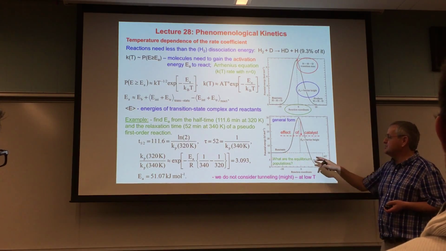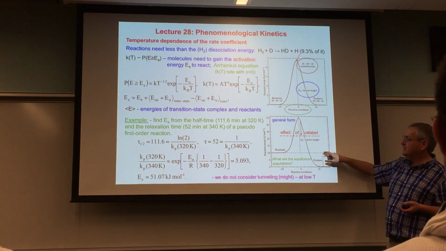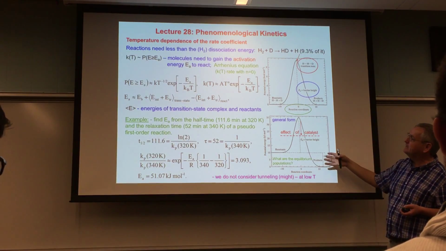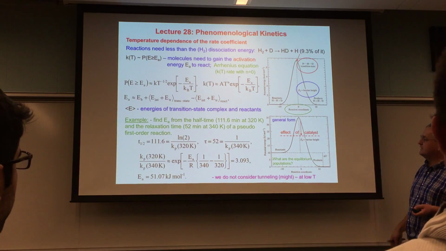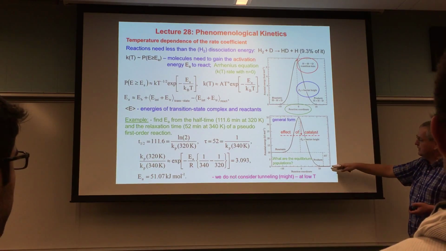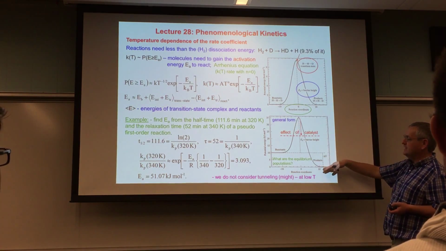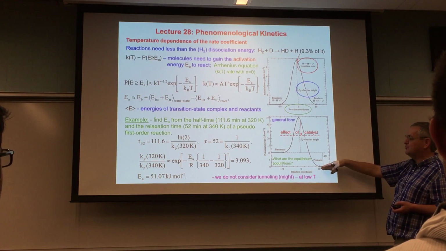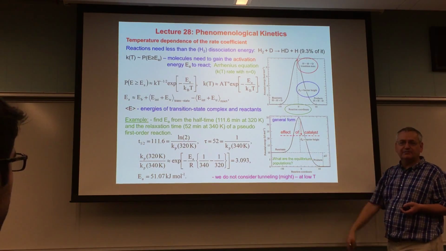I mean, the question is how much are these levels populated? And this is given by the relative energy divided by kT, the ratio of those populations. That's what I was telling you. That's basically the Boltzmann distribution. So you can again assume that these are some kind of fictive levels, and the ratio of population on those fictive levels is a Boltzmann distribution, and that will be the equilibrium.